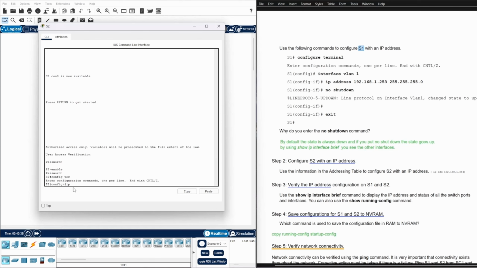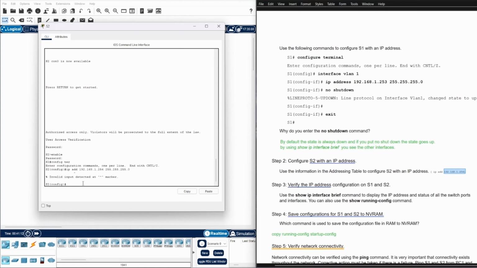And then the IP address. The IP address of S2 is this one: 192.168.1.254. Okay, don't forget the subnet mask, 255.255.255.0.